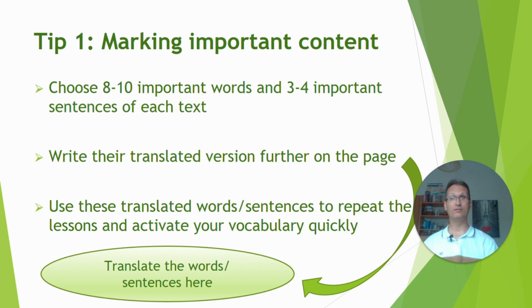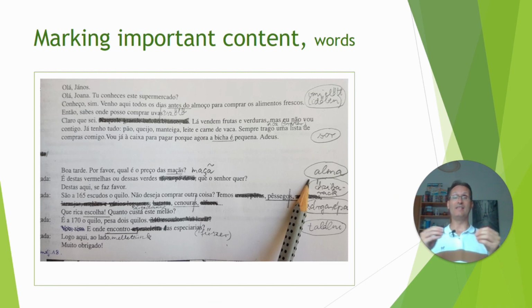And then, third step, you have to use these translated words in order to repeat lessons later, in order to activate your vocabulary more efficiently, more quickly. So this is the essential idea about why to mark important content. And now, I think the most important thing is to show you some examples taken from my books.